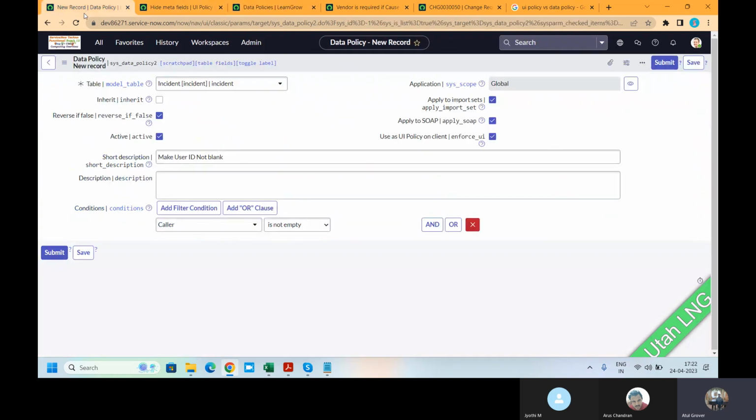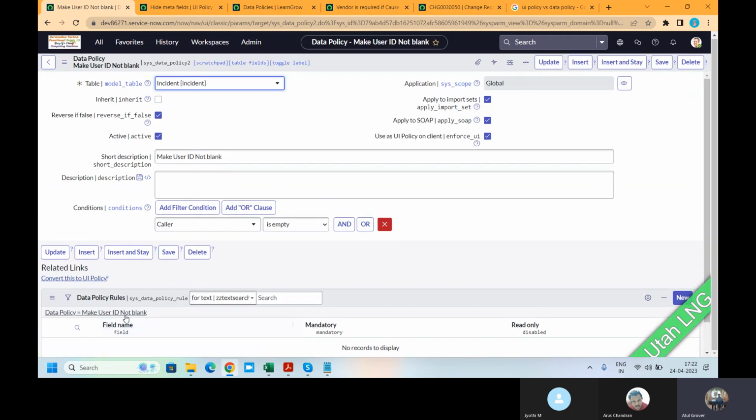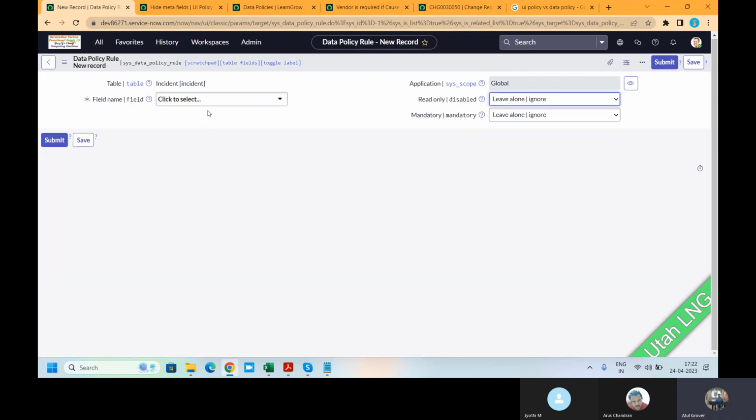So now where we have gone here, color is empty, and here I have to put the data policy rule. Sorry, not the action, that is UI policy action, that you can make any field read only or mandatory.